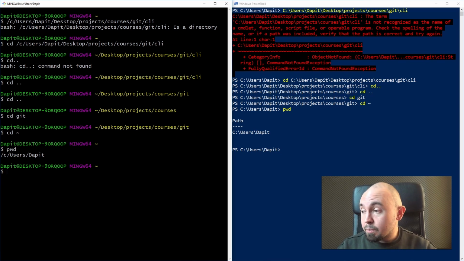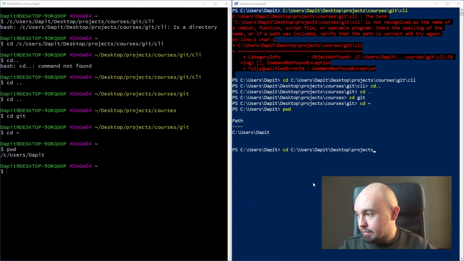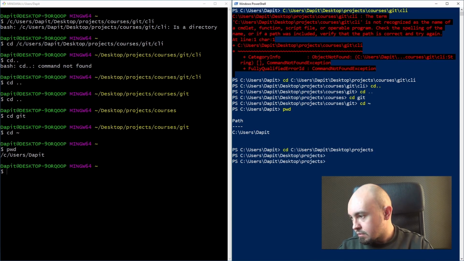But we can also build more advanced paths. Let's go to our PowerShell, type cd space. Let's drag the path to my main folder on my desktop, hit enter. Something froze for a moment, but now you can see we are back in my projects folder, which is on my desktop.